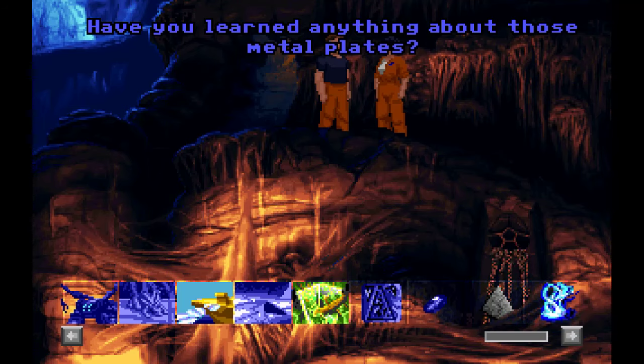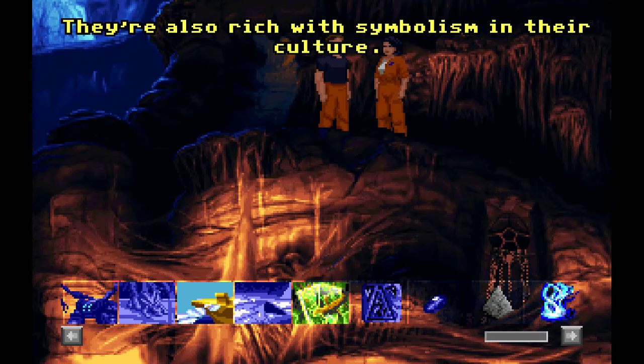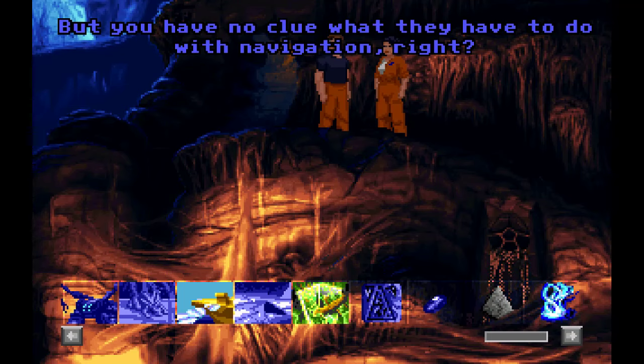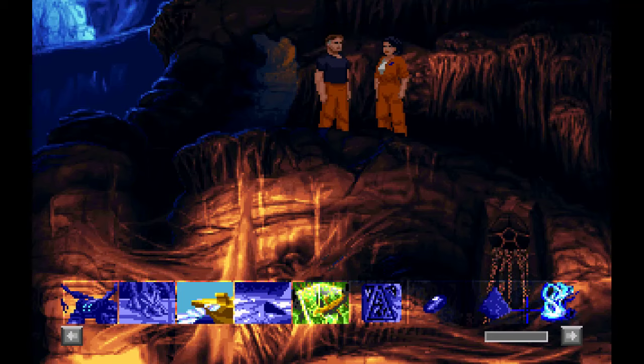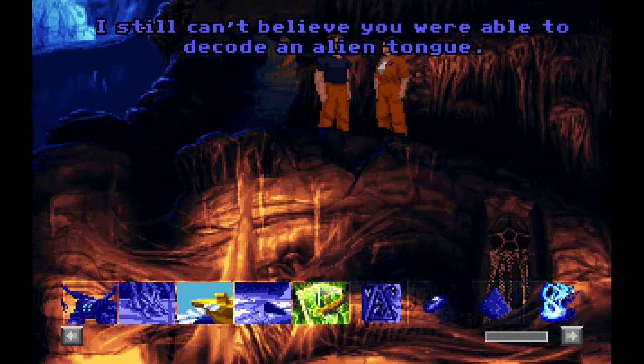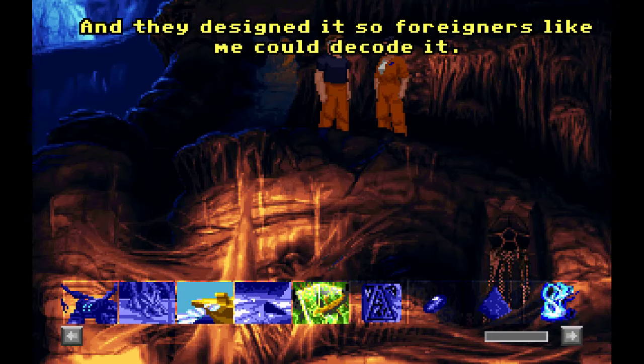Have you learned anything about those metal plates? The shapes are all significant in their written language. They're also rich with symbolism in their culture. But you have no clue what they have to do with navigation, right? That's right. I'm a clue-free zone on that one. I still can't believe you were able to decode an alien tongue. I didn't say I was fluent. And they designed it so foreigners like me could decode it.